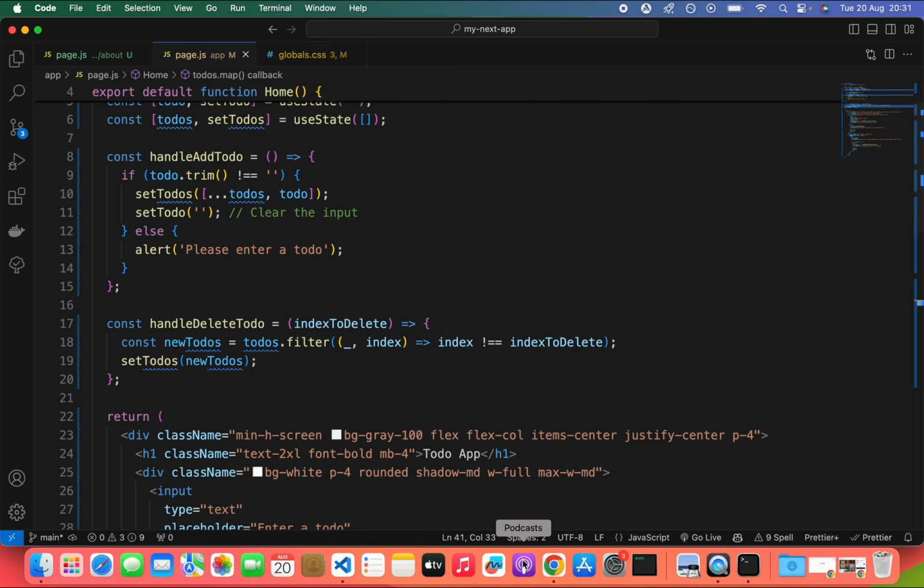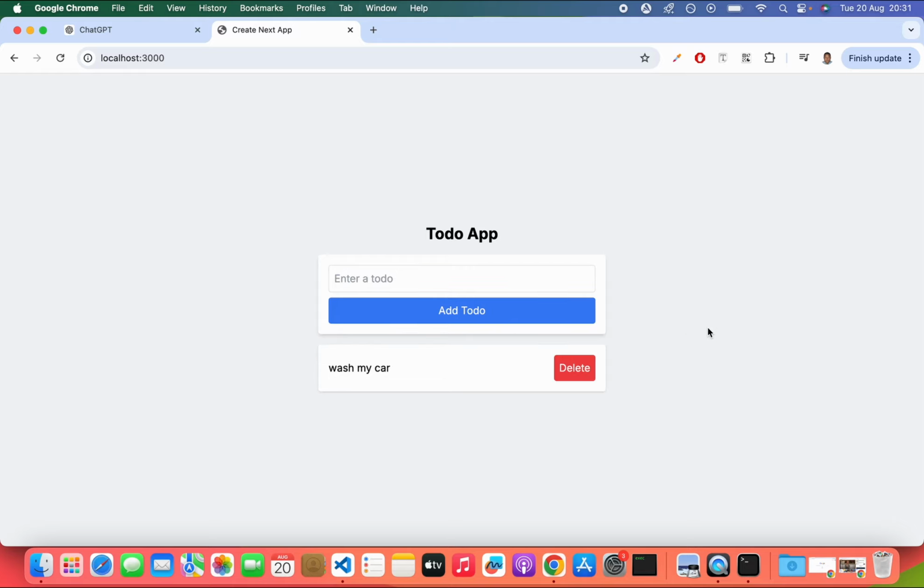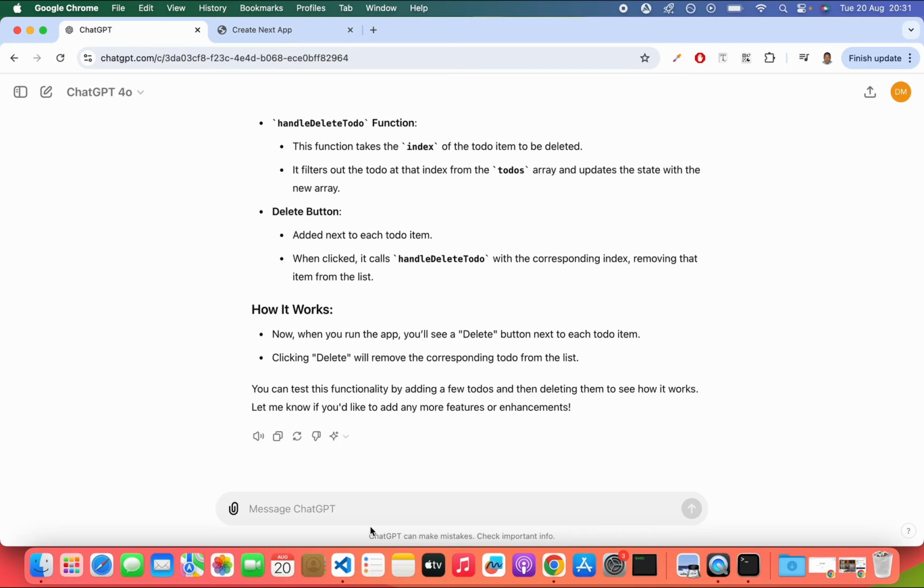Okay, perfect. Since we didn't change anything in our code, we go back to it. What's the next thing that we need in a to-do app? Wash my car. I need to be able to check this to say I did it. Did you wash your car or did you not? Now I need a way to mark a to-do as completed, and when it's completed, cross it.